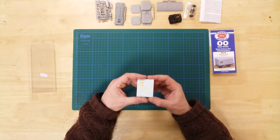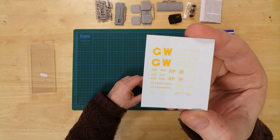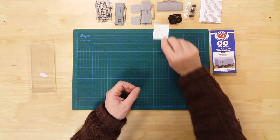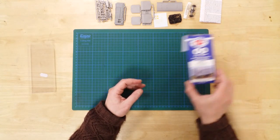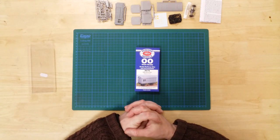Completing the kit, we have a small decal sheet with a selection of GW-related markings. The PC79 GWR horse box by Peco, in 00/HO gauge.